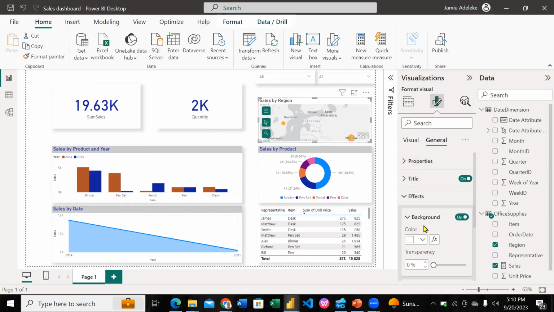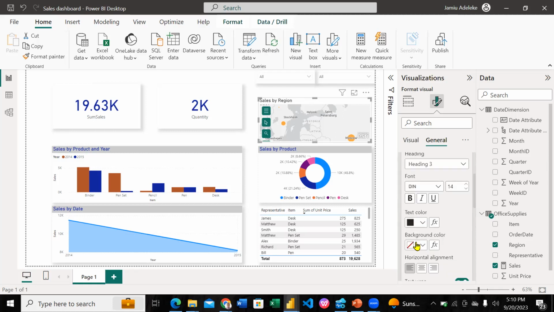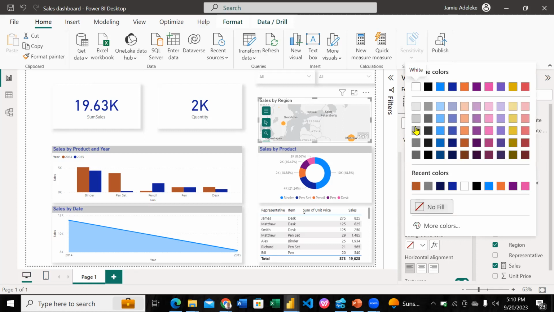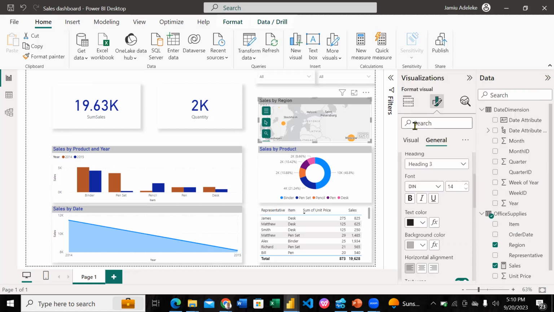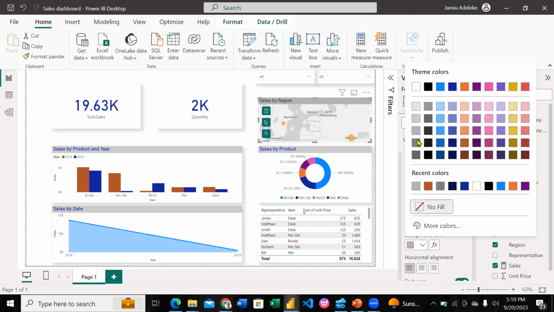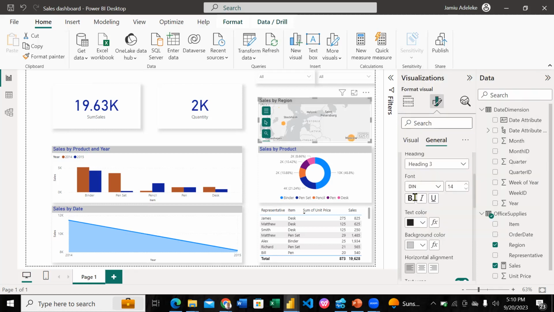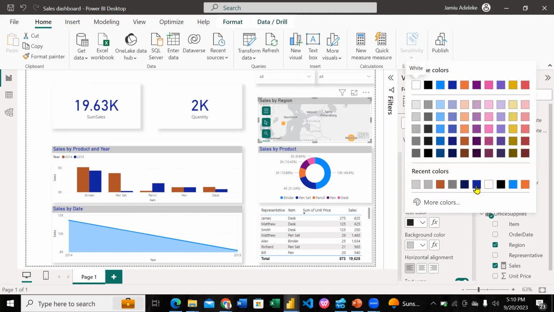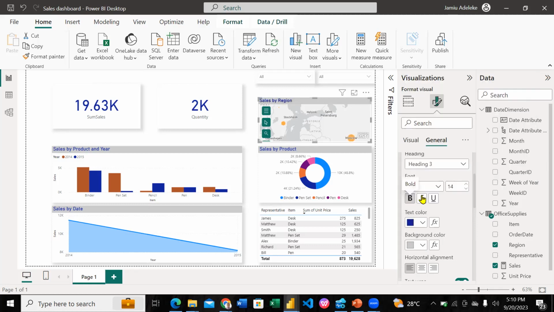So go to effect. Let me first start with the title. The background that we want for the title is gray. So let's change this to this gray. No, this other gray. All right, and let's give it a color of blue, and it is bold. So that's our title up there.